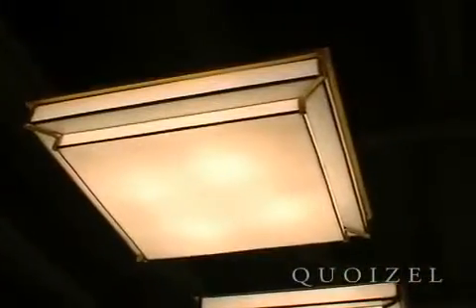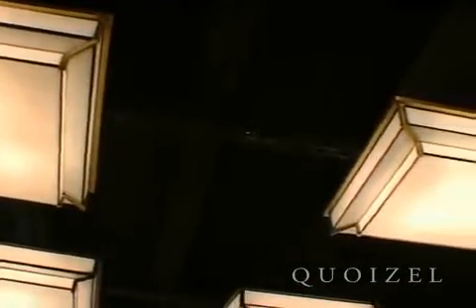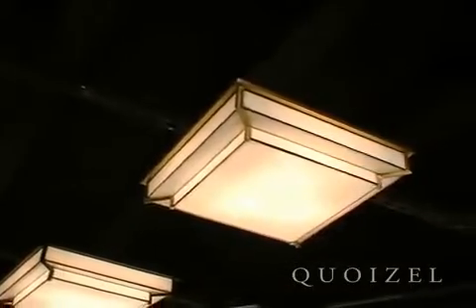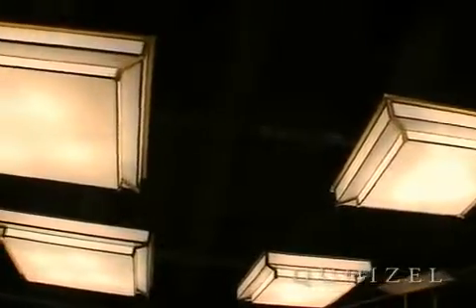When Quoizel approached me I was so excited to reach back to Art Deco inspiration and design this little jewel box of sorts. I love it in the brushed gold. It also comes in the bronze, but all pieces have the white art glass that stair steps down. I see a lot of application for this not only in entry, but master bedroom, bathroom, kitchen — the application is endless. It would even be a fun little jewel to walk into a whimsical powder room and see it in the ceiling.